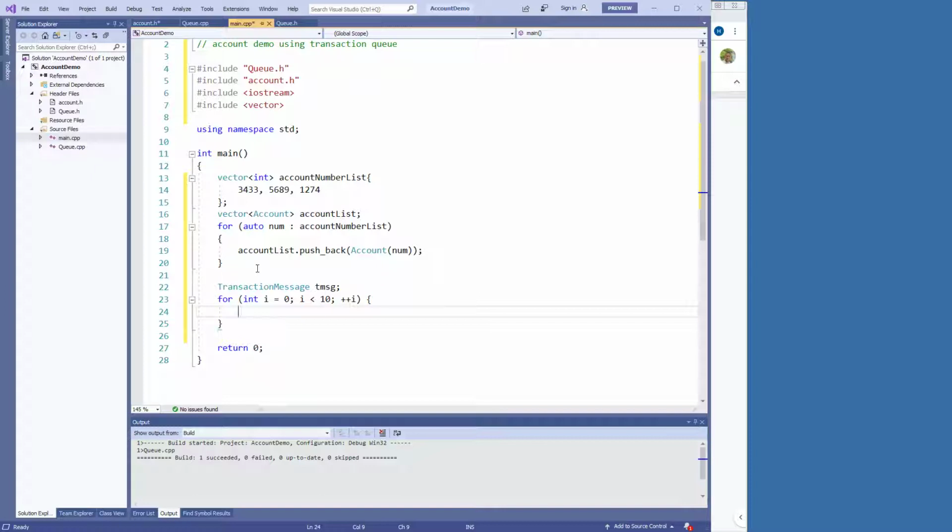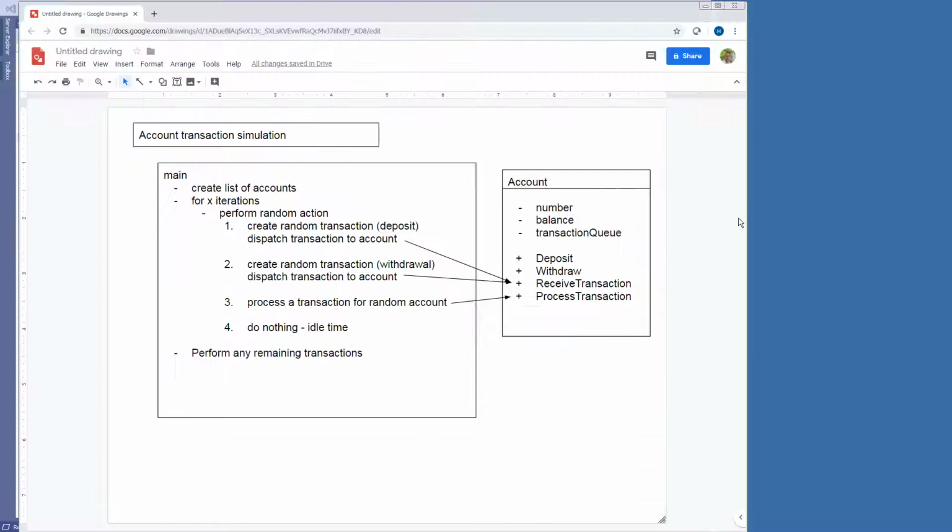And we're going to create a random number for a particular action. And in our case, we're going to do 4 possible different actions in our simulation. We're going to create a random deposit, create a random withdrawal, process a transaction from a random account, or do nothing. It's just nothing's happening at a particular time.